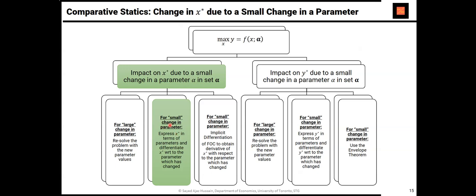green. Let's read it out. This says you want to know how x star changes when some parameter alpha changes. Why not express x star not in terms of numbers, but in terms of those a's and b's, and then differentiate the x star and rearrange to get the answer. Here's how it's done.